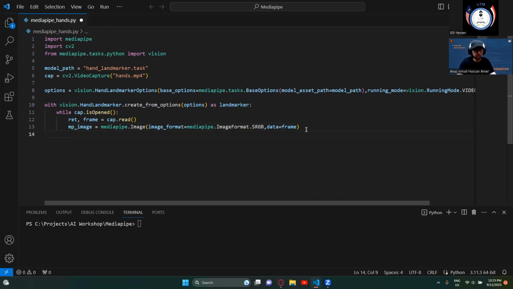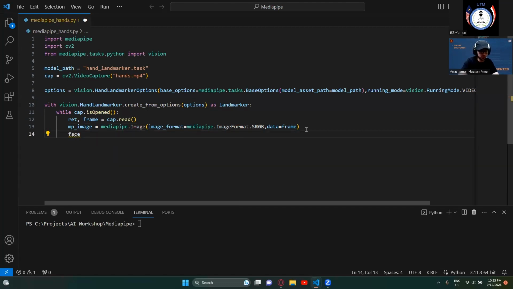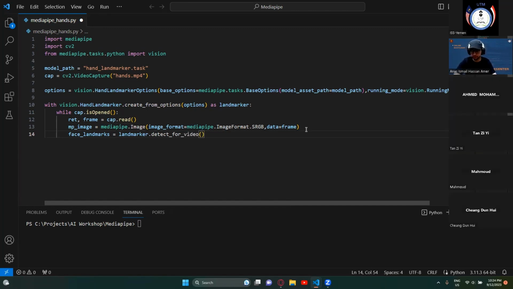Then after we've got our Mediapipe image, we can get the results from the detection directly. Say face_landmarks, for example, is equal to the landmarker that we defined, and then detect_for_video. And then we have to pass two things.